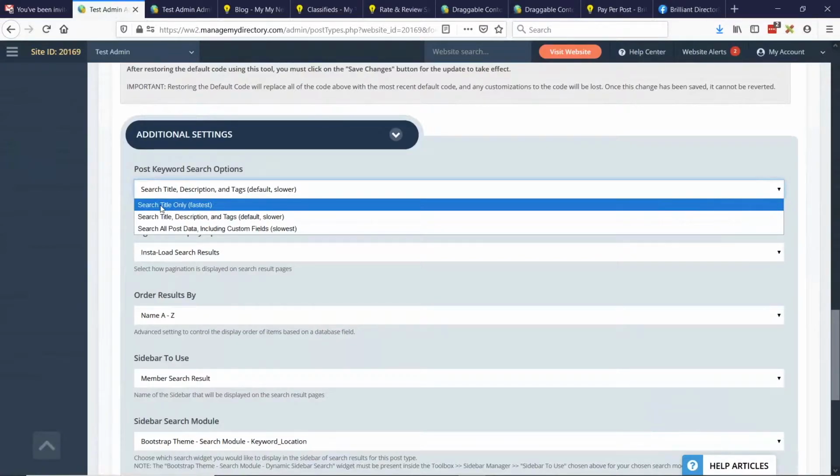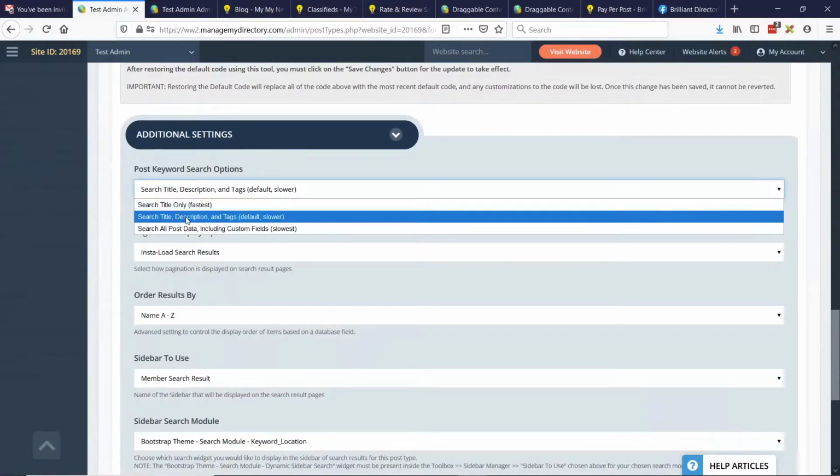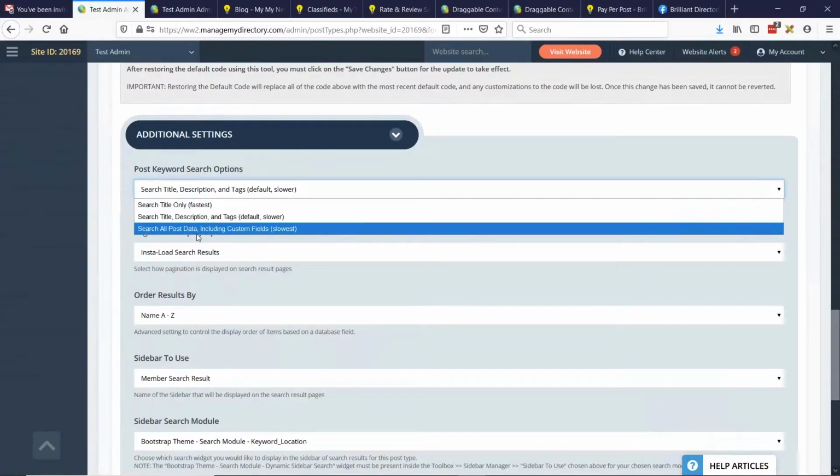Let's use a post as an example, like a blog article. It would only search the title. You can choose the title or the content description, or if you're adding custom fields, like let's say I had a talent agency directory and I added hair color and eye color, you could search for red as an example, and it would search all the metadata.